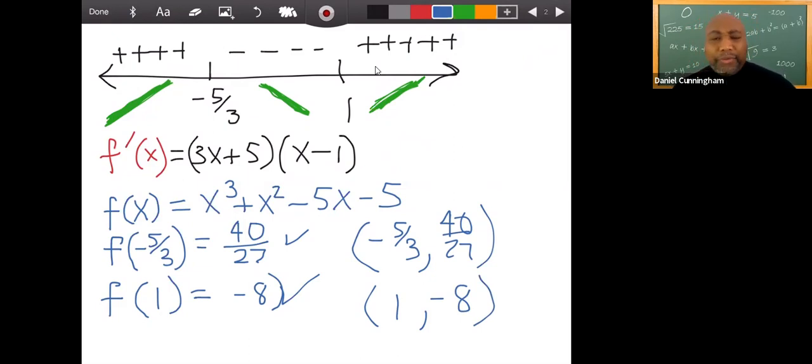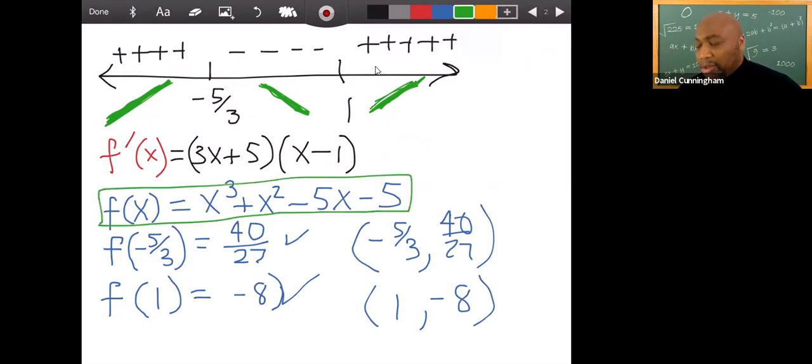Now, also, you may want to find the y-intercepts and the x-intercepts of this function. So just real quick, let's find one of them since I have the original function. When you want to find the x and y-intercepts, you got to use that original function. You do not use the derivative. The first derivative helps you find the critical values and also if it's increasing and decreasing, but then you go back to the original function, which is blue, to find the y values of the critical values, and also if we're crossing the x and y axis.